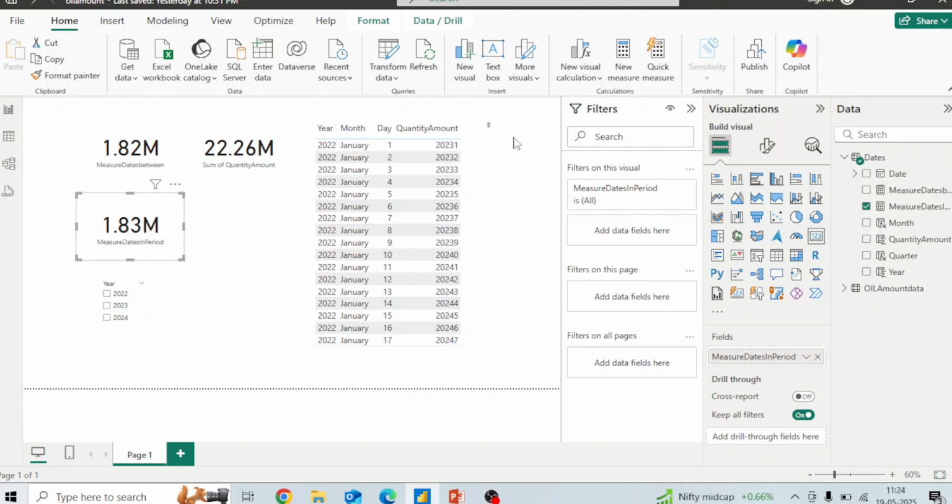For example, if I want to calculate for odd number of days, like 1st of Jan, 3rd of Jan, 5th of Jan, 7th of Jan, and calculate the sum of all the quantities for those days, I won't be able to do it using dates between or dates in period. So how will I do that?